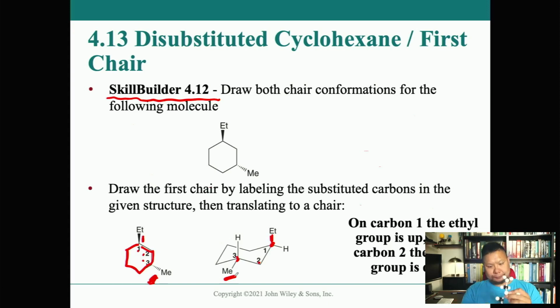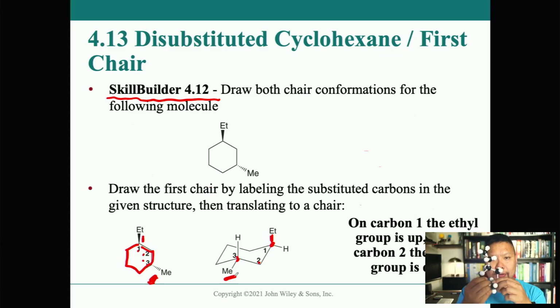There we go. Okay. And this one's pointed backwards. So you just go like this. Okay. So here's the molecule right here in 3 dimensions, right? There's your ethyl group right there pointed towards you, and then there's your methyl group right there pointed towards me, towards the back. Okay? And so we label it 1, 2, 3, okay?